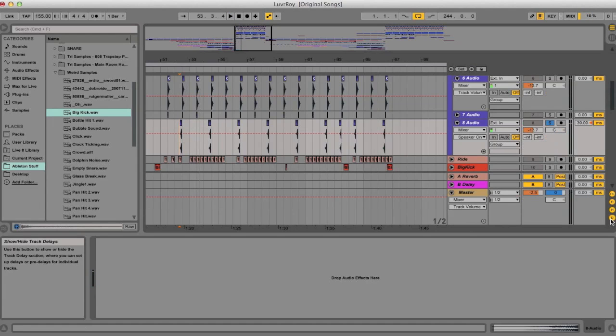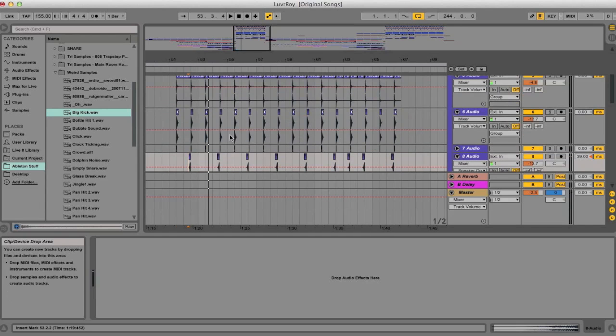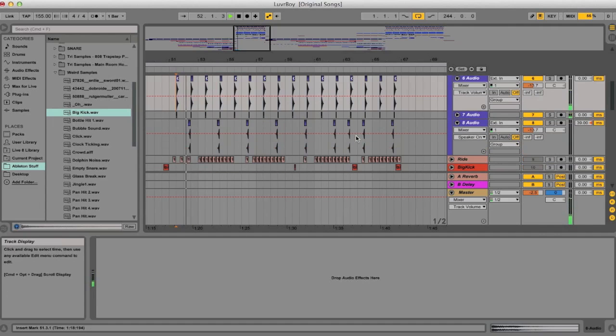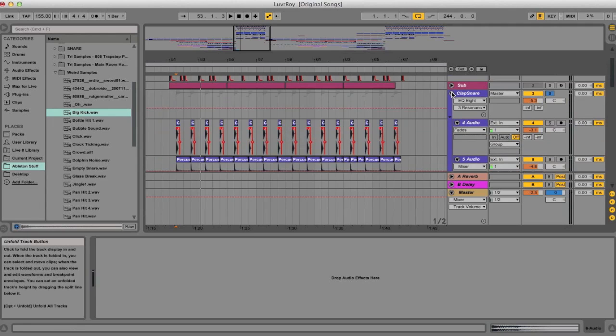And also, I delayed it 39 milliseconds so it just fits in better, because with the delay it sounds like this, and without it, if I can get there, it sounds like this. No, I just didn't like that. That's all just personal opinion.